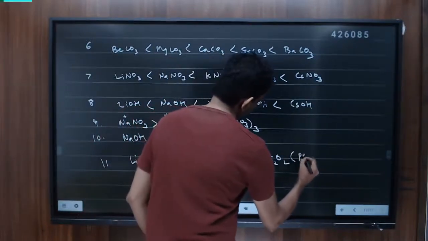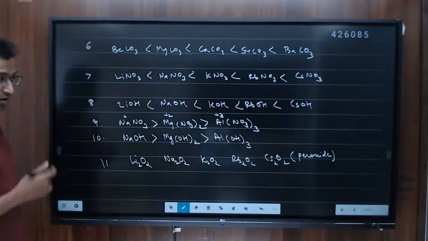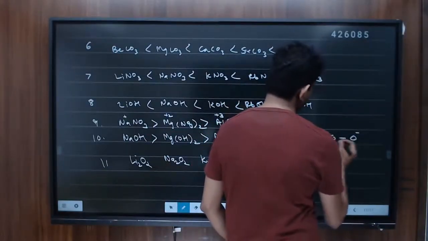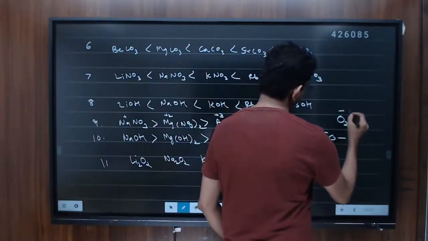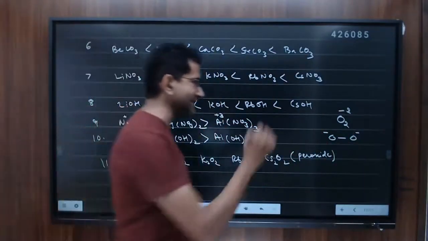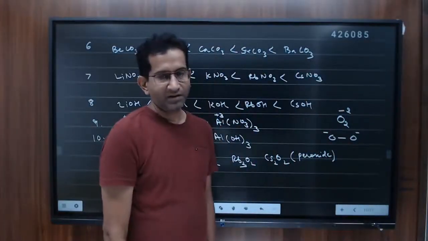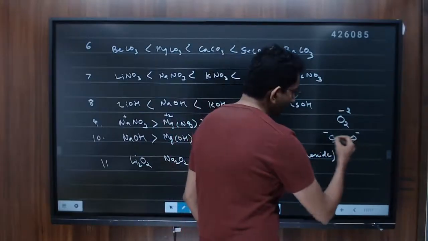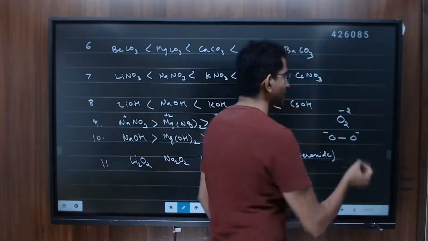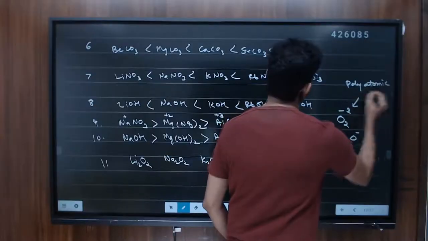Let me tell you, all these are peroxides. Now this is very important. As it is peroxide, you must know peroxide is O single bond O, each O has a minus, and ultimately it becomes O2 minus 2. What will you say, is this monoatomic or polyatomic? This ion is made up of 2 oxygen atoms, and definitely as it is made up of 2 oxygen atoms, these will be served as polyatomic.